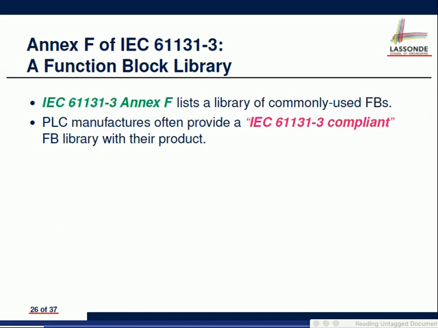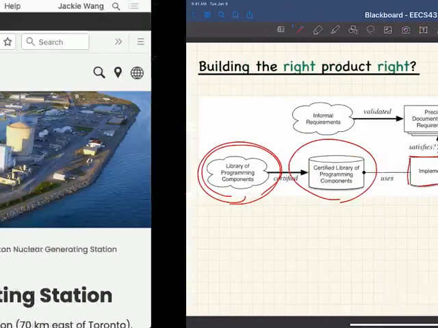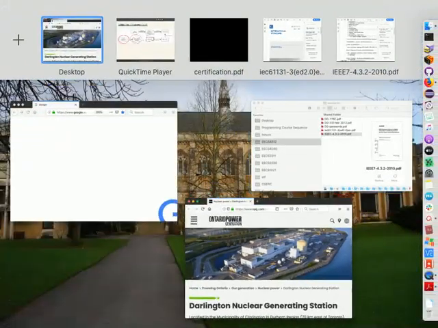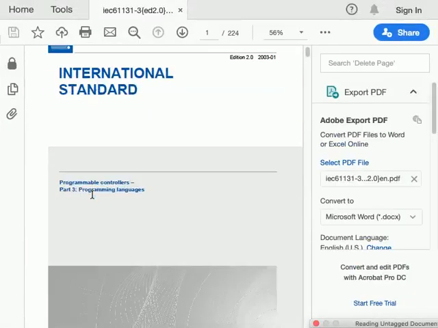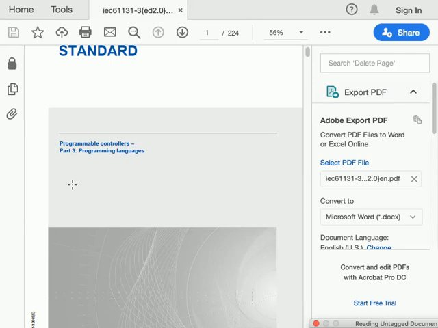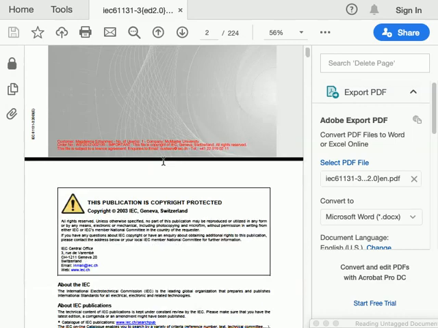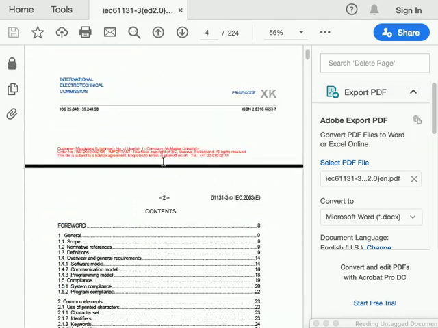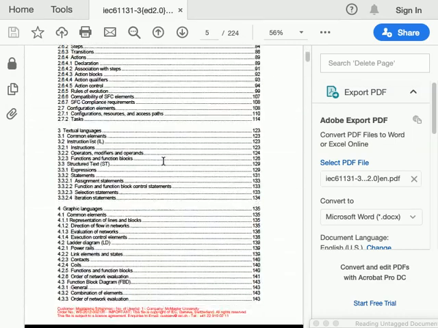Now, every PLC engineer, if they want to develop their function block-based system, they have to somehow show compliance with this library over here. I'm going to show you quickly the library. Quickly, it's documents again. It's IEC. I'll make it a little bit bigger for you. Sorry, I'll read it to you. It's called Programmable Logic Controllers, and it's part 3, Programming Languages.